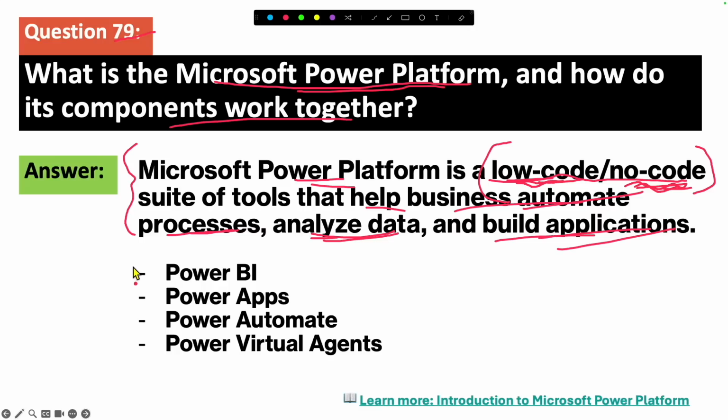And within that, what are the things available? First one is Power BI. I just want to get it across first because we talked about analyzing data, right? That's where Power BI ties in. Power BI is another component within the Power Platform. It can be bought as a standalone or add-on, which helps businesses analyze. You can use it for deep analytics, for creating interactive reports and dashboards, things like that.